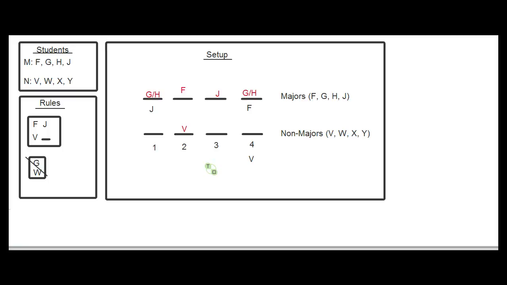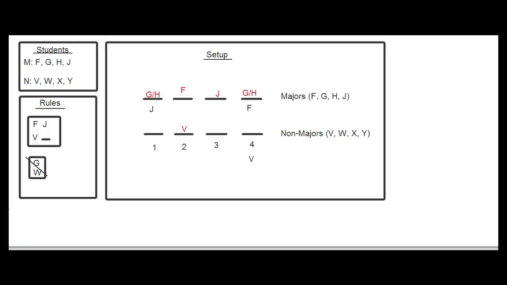Okay, so that's what we know, and the question is, which one of the following must be true? So hopefully something that's already on our diagram will show up in the answer choices. Indeed, answer choice A says Victor is assigned to bench 2, and that we know is true right here. It has to be true. So that's the answer. I say this a lot, but I just want to emphasize it. On the real test, when you're trying to save time, you just go to the next question once you're sure of your answer. And in here, we're positive about our answer.